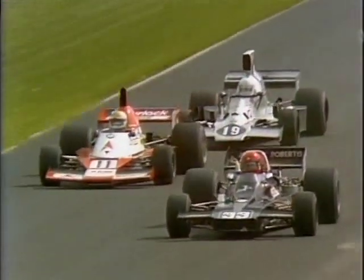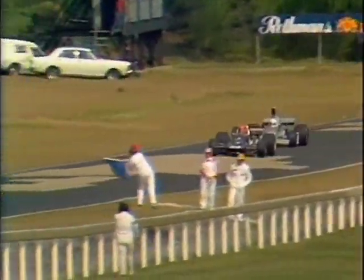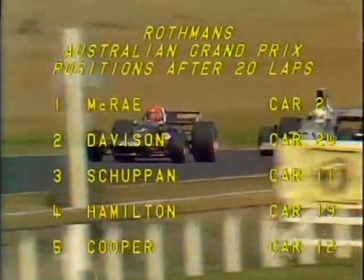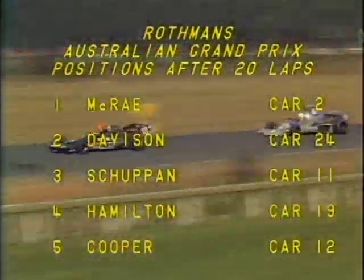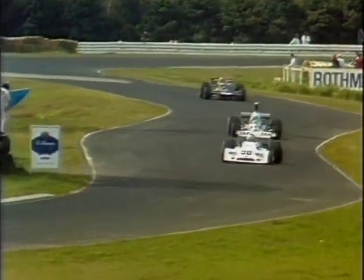We see a slower car holding them up a second, and Hamilton's able to make a lot out of that and close right up on Shupin, and Briggs pulling right over the inside of the track, but upsets Hamilton quite a lot through that corner, and Hamilton nearly put it into the dam there. That's what we were talking about before. When they come up behind these slower cars, funny things can happen. One there, Shupin was balked, and Hamilton got up behind him, but then Hamilton got balked again and is still trying to get past Briggs. We saw Briggs waving the other cars through, but unfortunately didn't slow down nearly enough to give Hamilton all the room that he needed to make a proper line around Holden Corner. And now Alan Hamilton's got to start all over again and get back onto the tail of Schuppin's Elfin.